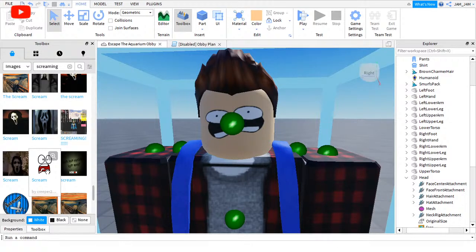So right now, this has a morph part on it. But yep, this is gonna be our guy who's gonna guide us through the obby. He's gonna be yelling the whole time like, "Oh my god, the aquarium manager has gone crazy." So let's just see. Oh, I forgot about that. So yeah, the scuba mask. We gotta get rid of that because we don't need anyone who touches him to get a scuba mask. That doesn't contribute to the game.